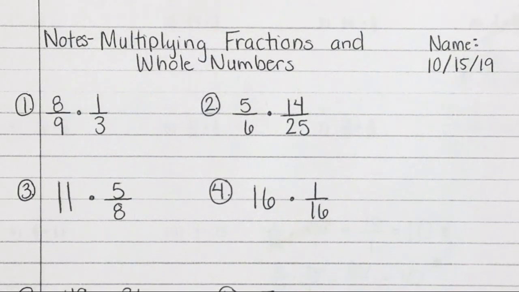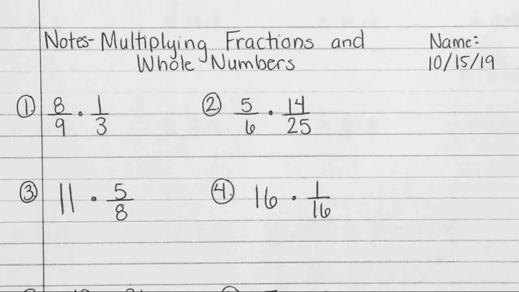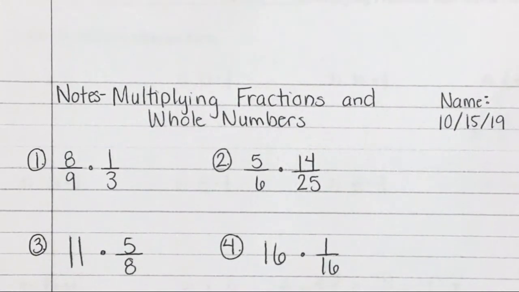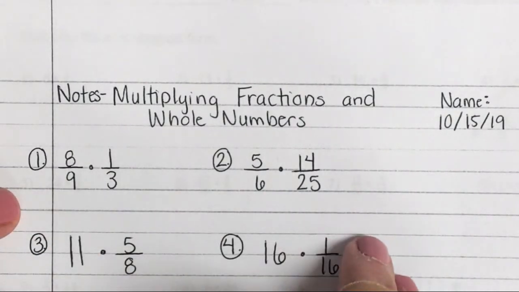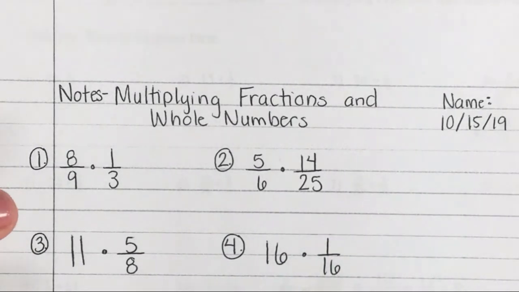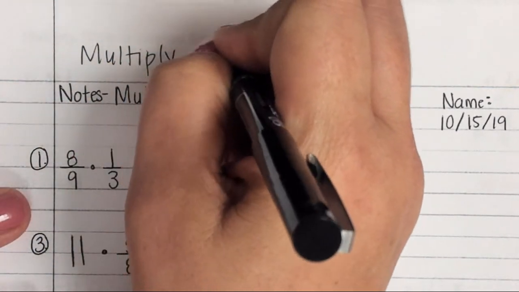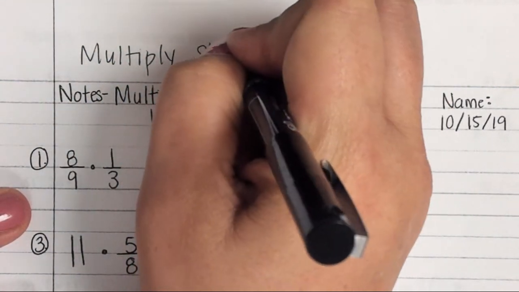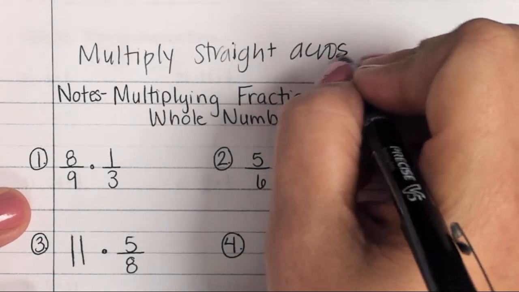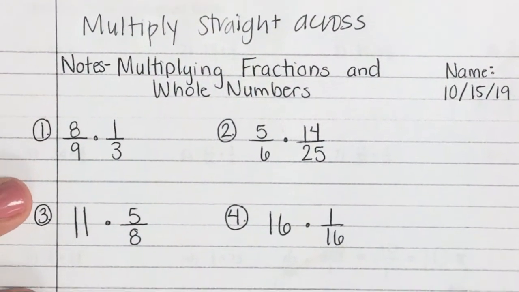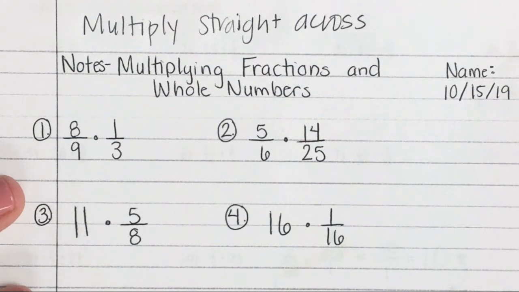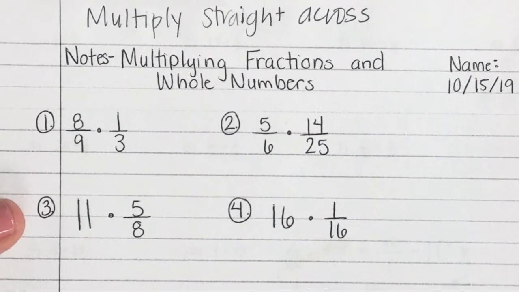So, multiplying fractions. What is the one thing when you're adding and subtracting and you have unlike denominators that we really don't like having to do? Finding what? Common denominator, okay? So the great thing about multiplying fractions is you don't have to have a common denominator. We are simply going to multiply straight across. Okay? So with multiplication, we just multiply numerator times numerator, denominator times denominator. It is that easy, honestly.